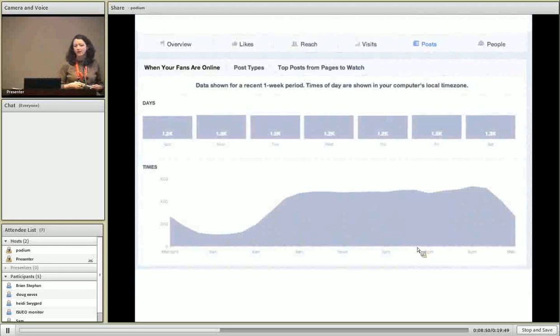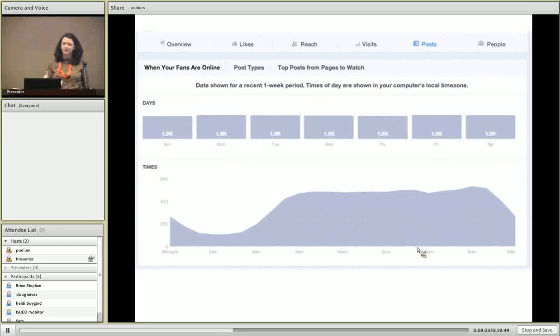So the next tab, and this is a new tab, is posts. This is telling you about the actual posts that you are making on your Facebook page. And one of the nice things here is it's telling you when your fans are online. Now for us, that's actually not terribly helpful information. If you look at the numbers, they're basically the same number of people online every day. Depending on who your audience is, that may be different. A lot of our audience has got to be extension professionals, many of whom are sitting in front of a computer a good part of the day, so they may just have their Facebook pages up.